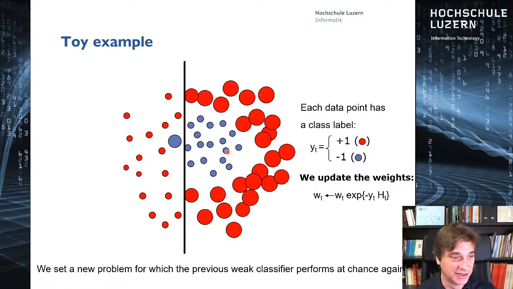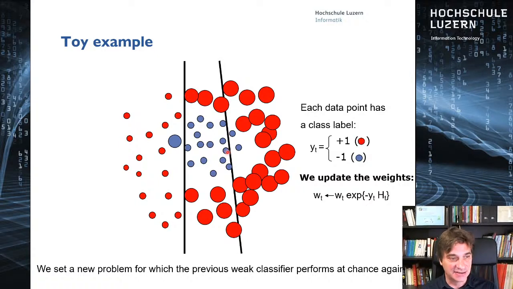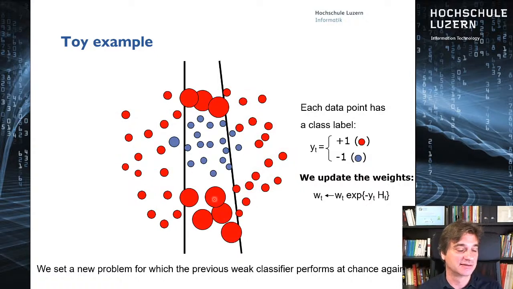Now we have a new problem, and we again try to find another weak classifier that is a little bit better, in combination with the classifier that we already have. So let's say this is our next weak classifier. The combination of them says to the left of here it's blue, to the right of here it's red, and so on. The combination gets fewer errors, but there are still some errors here in the middle section. There are also some blue errors here that should have a higher weight.